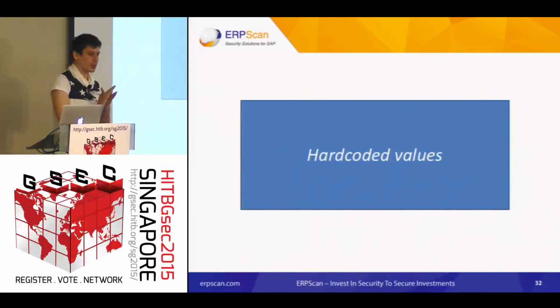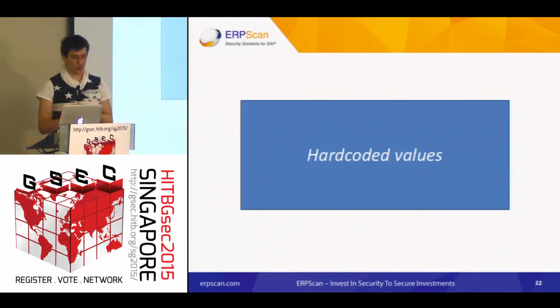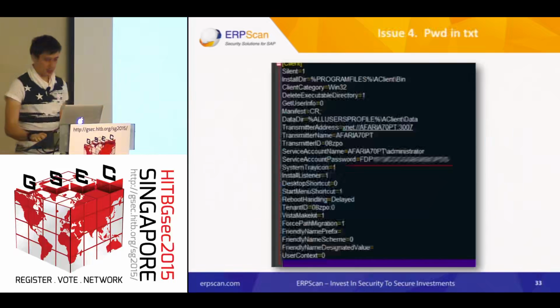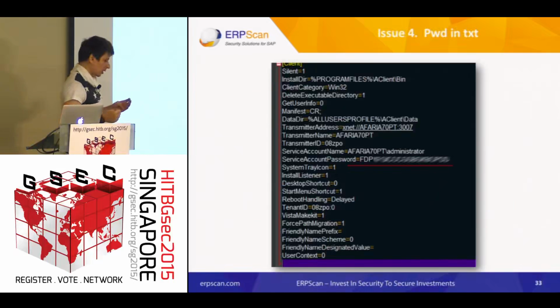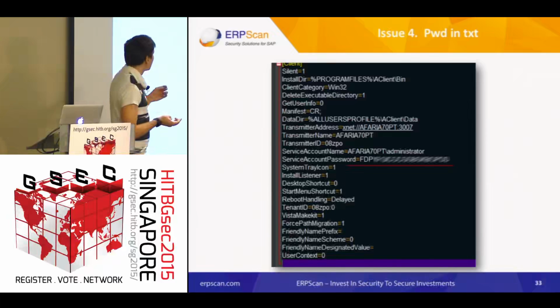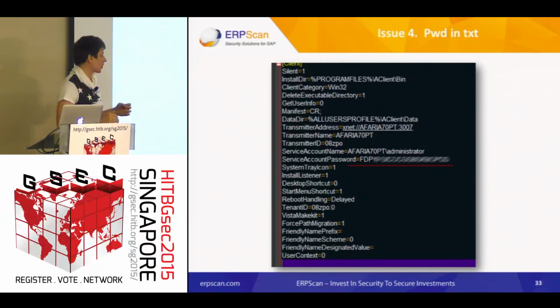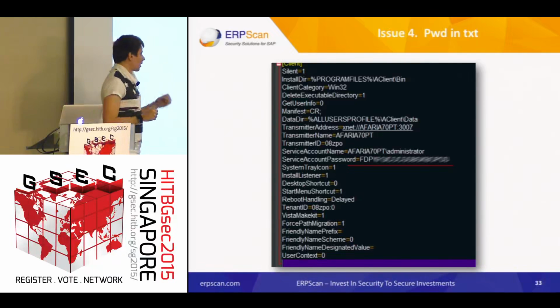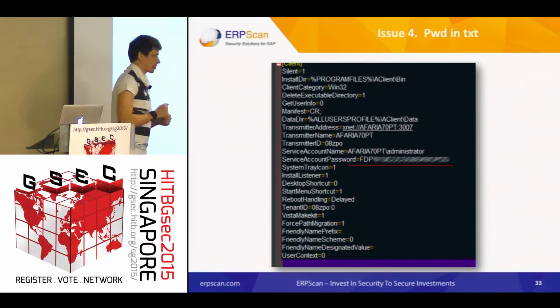The next vulnerability: there are a lot of different hard-coded values in different places in SAP Afaria. It can be some file settings. For example, in this settings file, you can find the username of the Afaria operating system user and the password for this user.